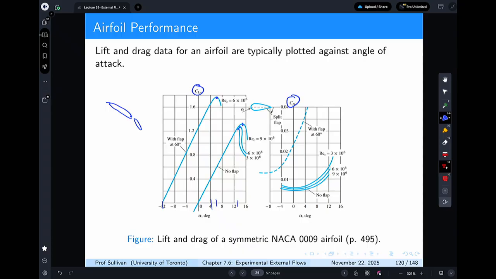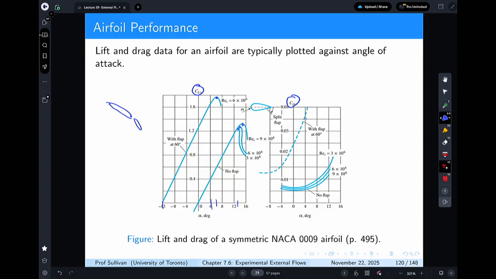You can't do that indefinitely because you pay for that in power, and your component of friction is still pretty important. C sub D with the flap, clearly the flap costs you in terms of fuel. So you try and minimize the blockage effect from that because it's blocking the oncoming flow. You increase your planform area, and as a result of increasing your planform area, you have a greater body force drag, pressure drag.